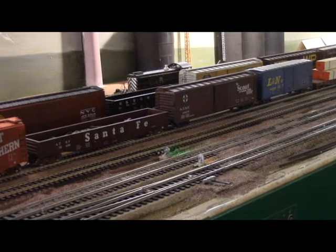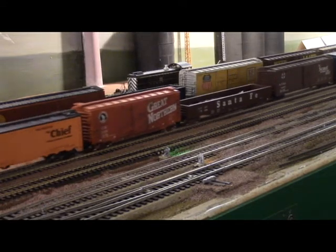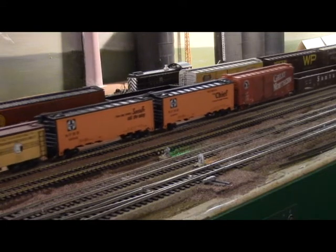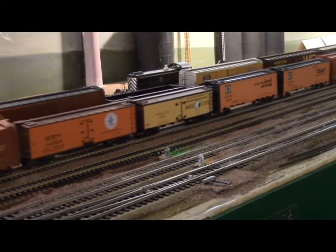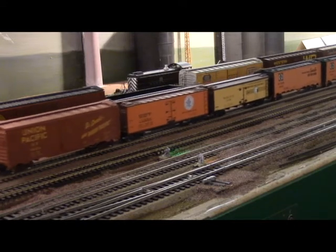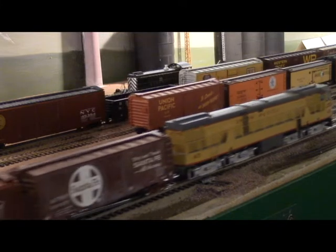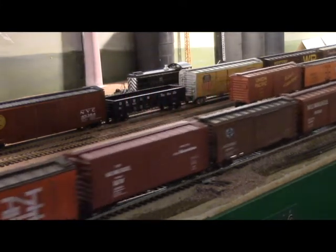Okay, Mike, where are we now? We are at San Bernardino, and of course you can see there's several buildings here that are actual buildings at San Bernardino. We got a yard job switching here. Yes, we have the 5th Street Tower building there, and the Sand Tower, and of course the Waffler's warehouse that they built. That's actual there at San Bernardino. And Chris is running our train right down alongside this other guy that's switching in the yard. It's really cool. Look at the signal lights down there.